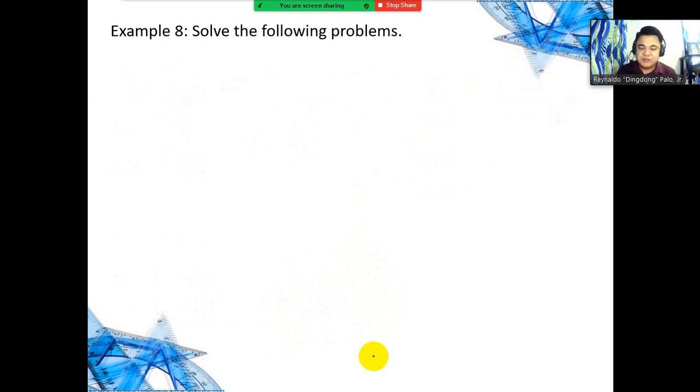So problem solving. It's really important to know the different applications of a specific math concept, because if you're going to encounter at first a specific math concept, you will ask yourself, where will I use this? Where will I apply this? So that's why it's really important to actually encounter some real life problems involving geometric sequence, which is the second type of sequence that we are discussing right now. So let's have the first problem.